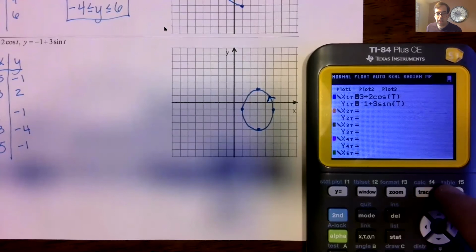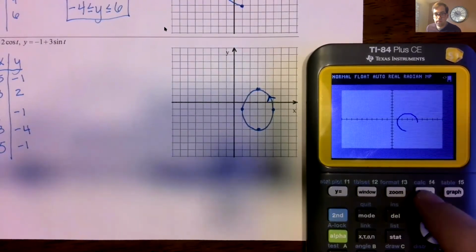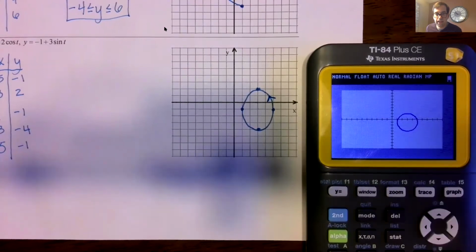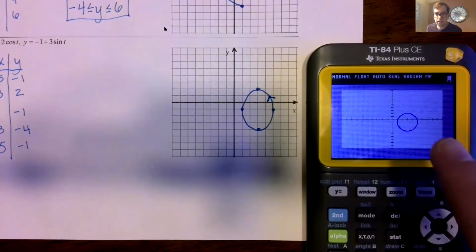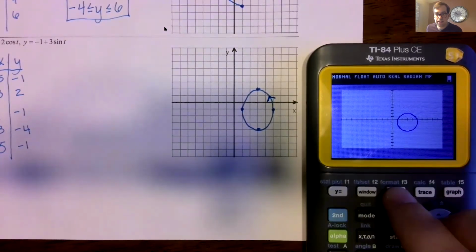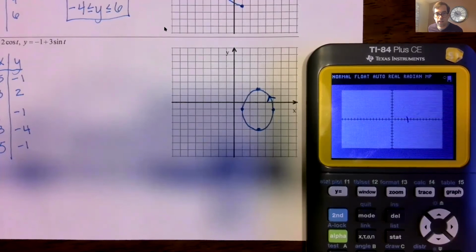So you type this in, take a look at the graph, and you can see it made it into a circular shape. It looks like an actual circle, but that's just because our axes are not evenly spread in the x and the y direction. So if I make it a square, I think that's what fixes it.